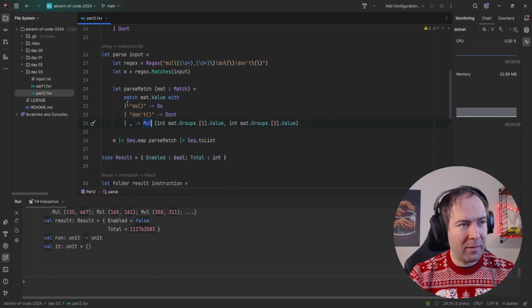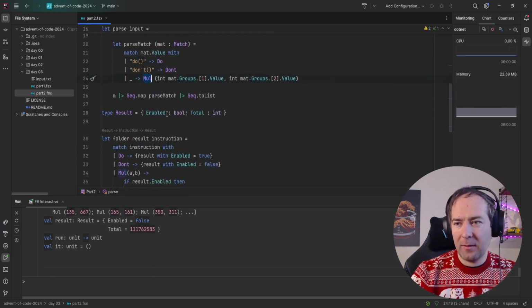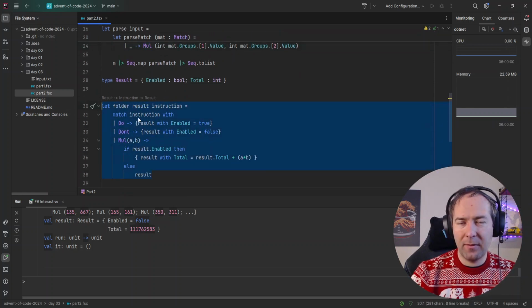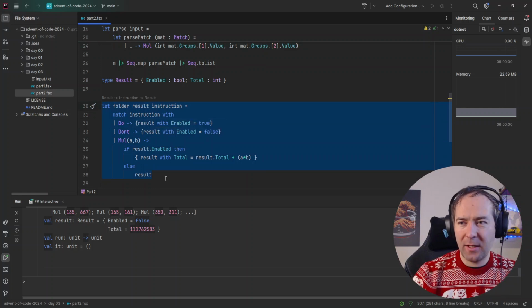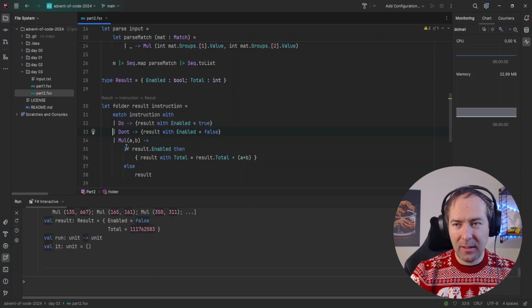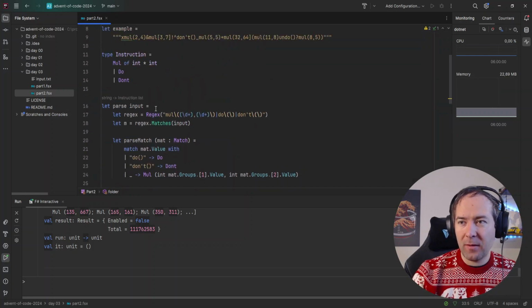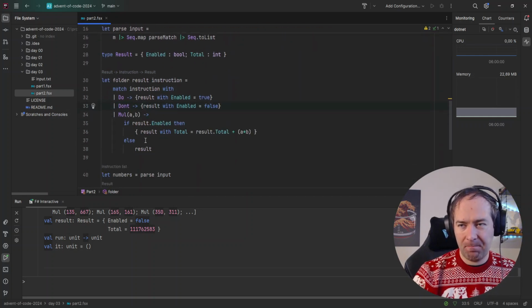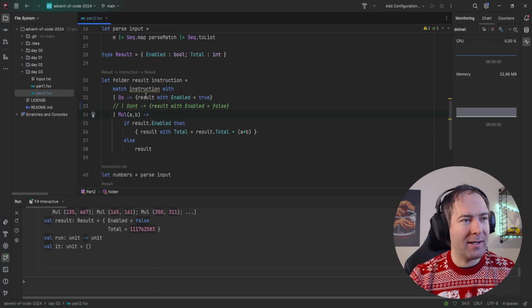Why am I going from these strings to this union type? Well, that's because my folder now is a bit more clean. I don't see any strings here. I just see these types I introduced. And that's handy because if you have a union type instead of a string and you pattern match, the compiler can check for exhaustiveness.